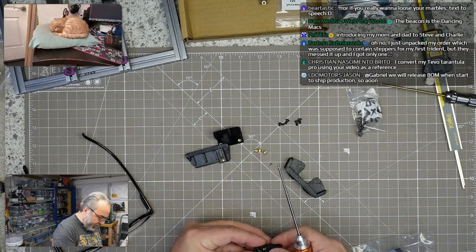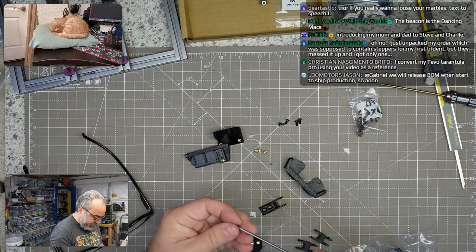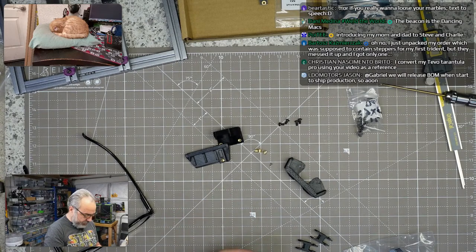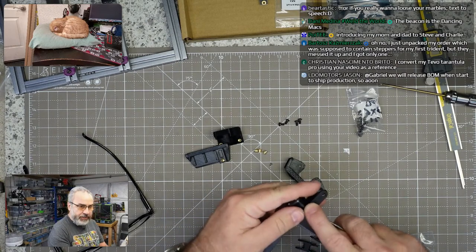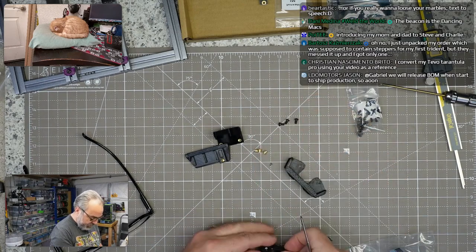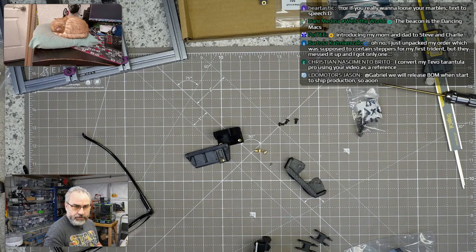Now this has to come off because you lose access to these screws once the bed is in place. You can't reach them, so I'm going to make sure these are installed nice and straight.